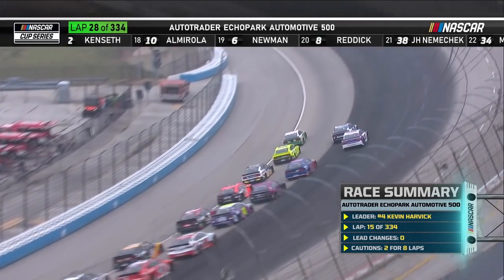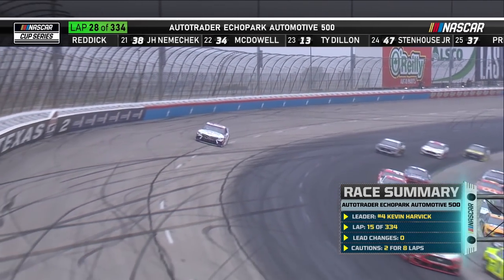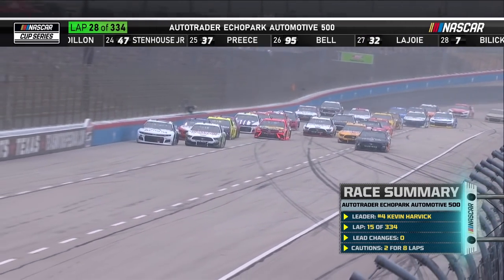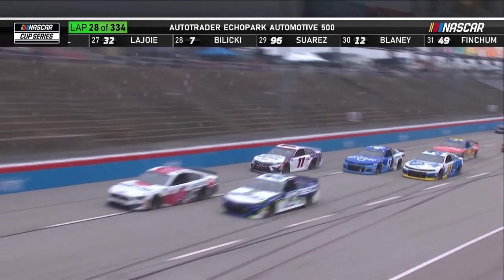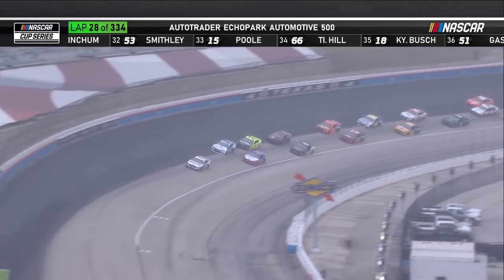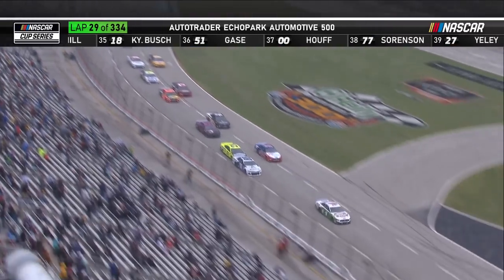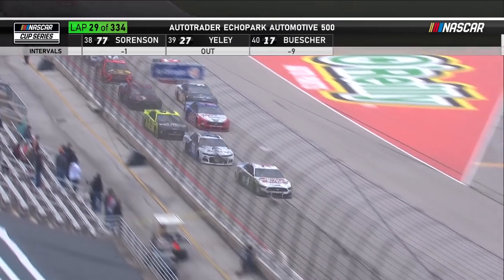2 tires versus no new tires on the 88. Way up the racetrack goes the 11. Denny Hamlin almost loses it. Right behind him, the 10 car, Aric Almirola, also way up the racetrack. Both cars losing many spots down the back straightaway. Harvick surging ahead. Here comes the 22 of Joey Logano on the inside of Bowman. Look for Brad Keselowski back there in the middle of 3 wide.